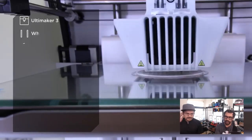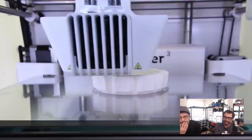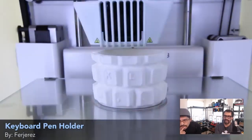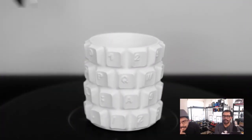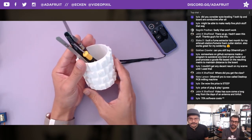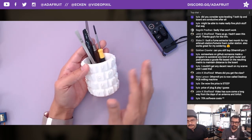Customizable keyboard. This is cool. I call it a tool holder now, so that's what I'm using it for. What was it supposed to be used for? Penholder. Really cool job by an awesome designer maker in Spain. There's a lot of cool Arduino and 3D printing design stuff. Check out his Thingiverse page. And you have the ability to customize this. He did make a customizer app for this. You can add whatever letters you want in there. He has a QWERTY layout.